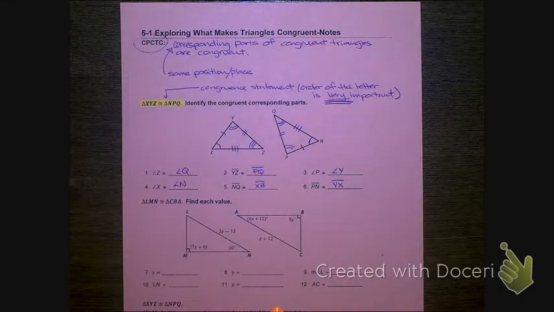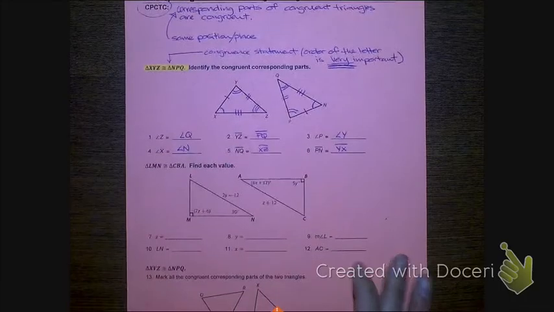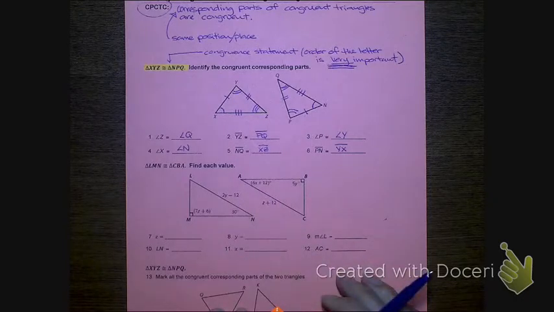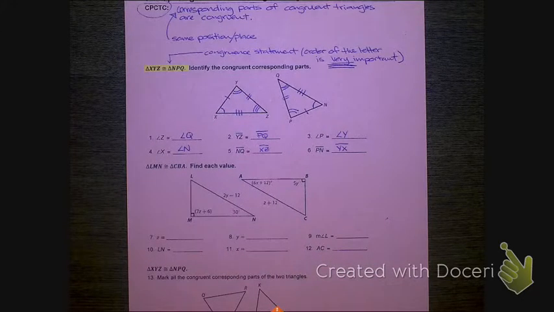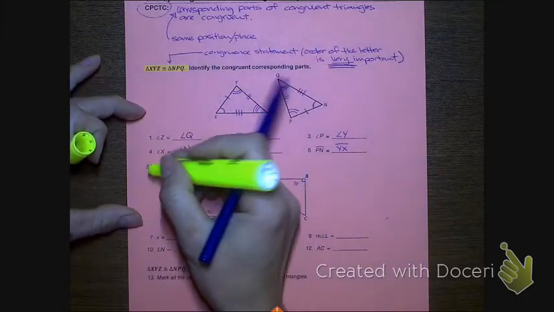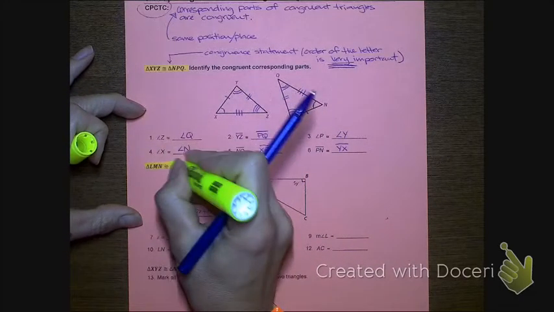All right, are there questions there so far? No? Okay. Let's take a look at the next part. In the next part, it gave you another congruent statement, and it gave you a bunch of information about these sides and angles. So we're going to use our congruent statement to help us mark things in our diagram first, and then we're going to work through those problems. Let's look at that congruent statement. Triangle LMN is congruent to triangle CBA.